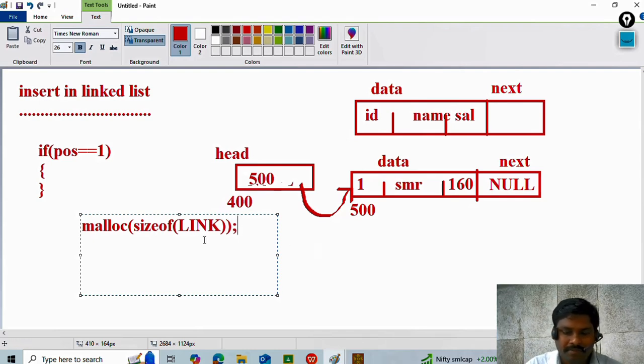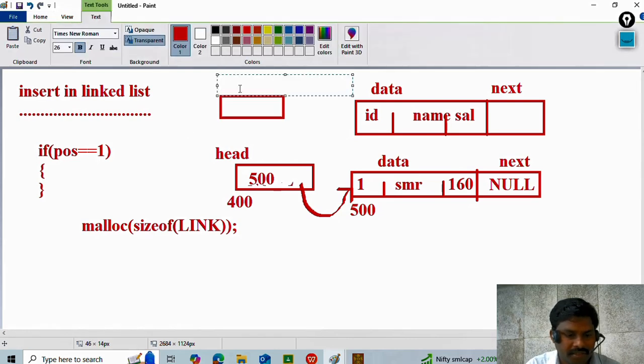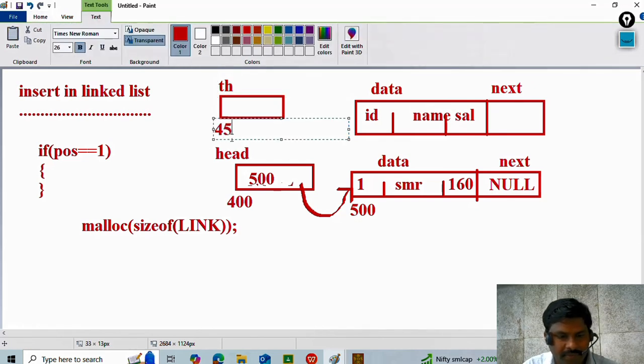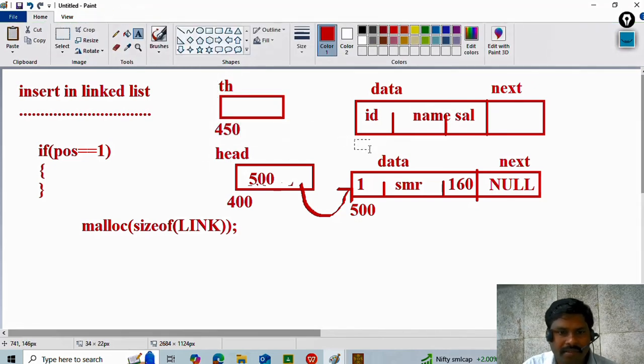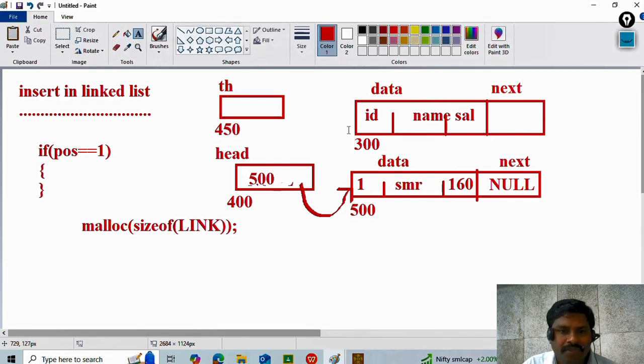So up to this, memory is allocated. Here we have to assign this one to one temporary head. Here I am taking one temporary head th, some address 450. So this value is some 300. This 300 value is assigned to temporary head.